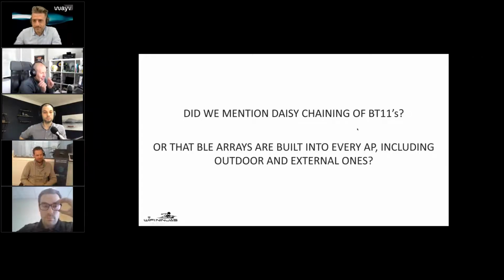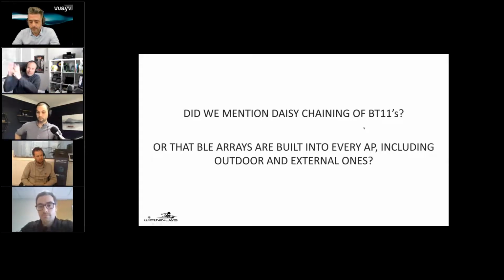Hey, hold on, just to clarify that in the name of honesty. So to an AP's port, I think you can put 1, right? But to an AT switch port, so that provides AT power, you can put 4. Just so that we are correct on the terminology. Behind an AP, 1 BT11. For an AT PoE port, you can put 4. I think that's the deal, right? That's what you were saying, but I just wanted to be sure.